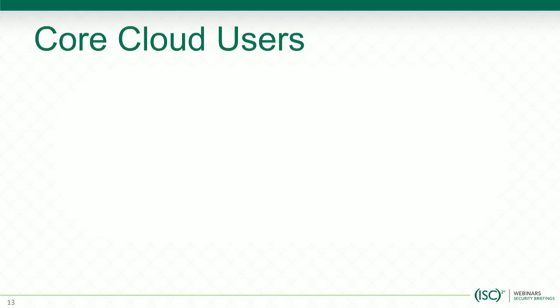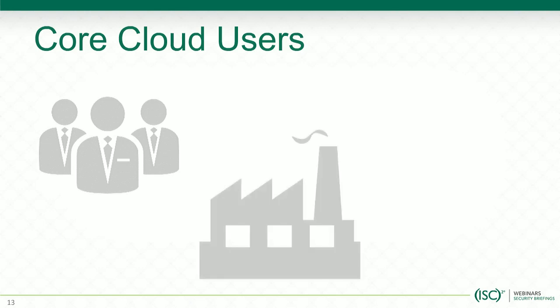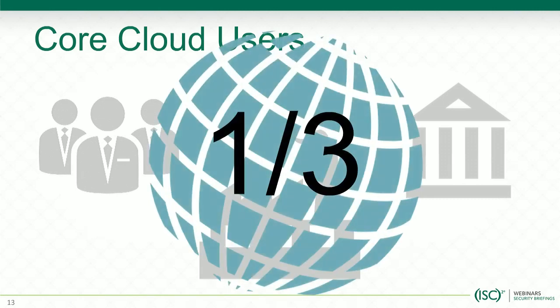In terms of cloud users and cloud adoption, 3 industries, professional services, discrete manufacturing, and banking, are the current core users, each projected to spend more than $20 billion on public cloud services in 2019, according to the IDC, and this amounts to 1/3 of the worldwide total. The top 5, for curiosity purposes, is rounded out by process manufacturing specifically, and the retail sector, both projected to spend more than $15 billion in the current year. Further, this top 5 is projected to remain largely intact over the next 5 years in terms of the mix, as a result of their initial and continued investment and belief in the public cloud solutions and infrastructure that they're leveraging.